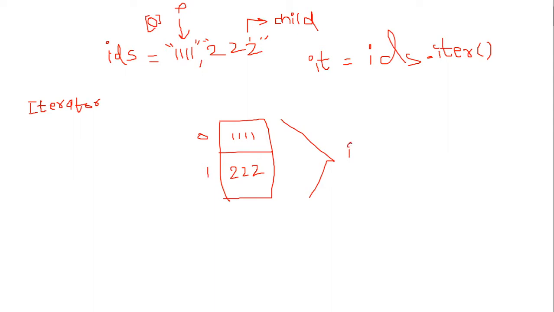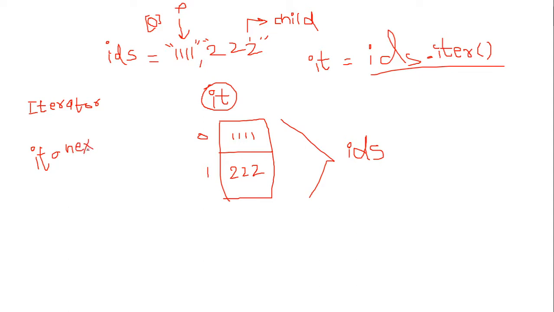These are all the IDs, right? As we are using IDs dot iterator, it is returning one object, which is this one. So IT will be looking at both these IDs. I am providing one iterator on top of the IDs, so this is the iterator object. What will happen if I write IT dot next?